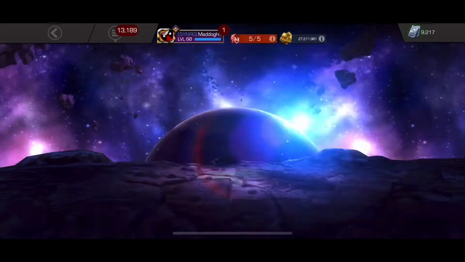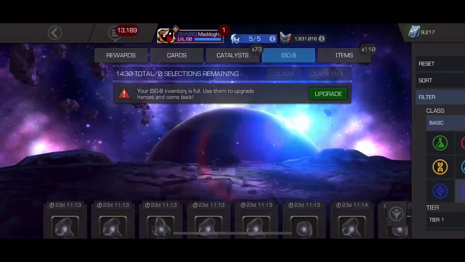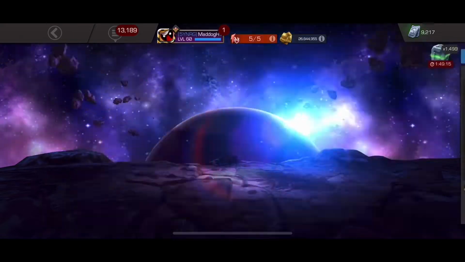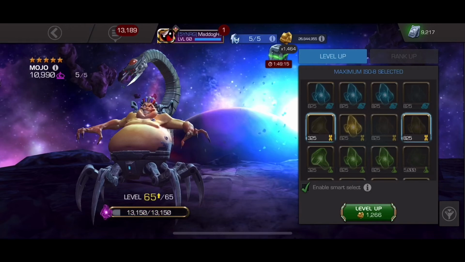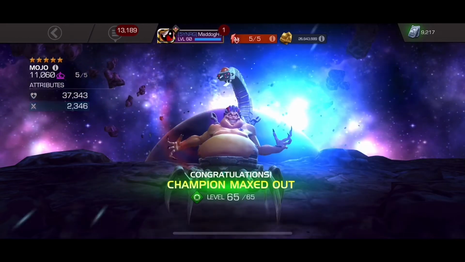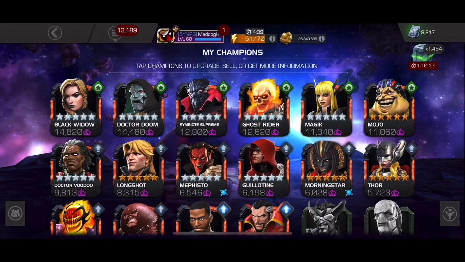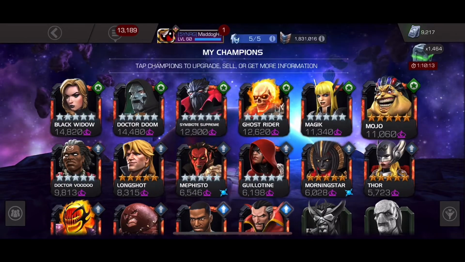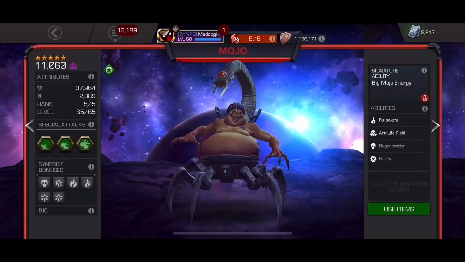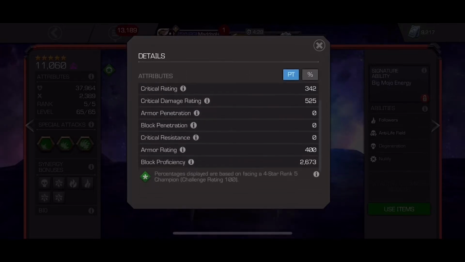So I ranked him up all the way to level 565, excuse me. Yeah, and at some point I think I might be pairing him up with Ghost Rider and Claire. I think those 3 as a trio can do some really cool things. So there he is, Mojo. He is my 6th Mystic rank 5 champion.